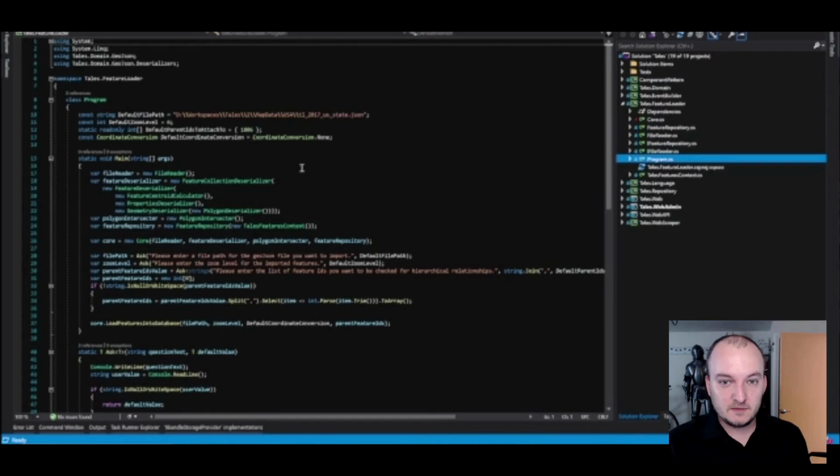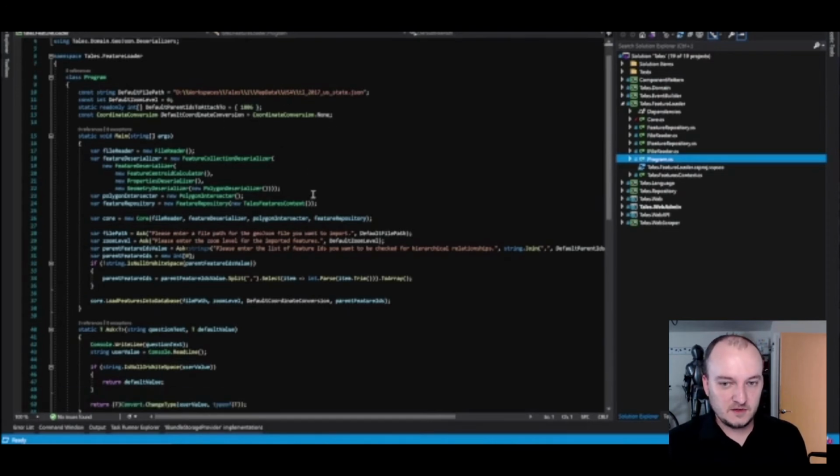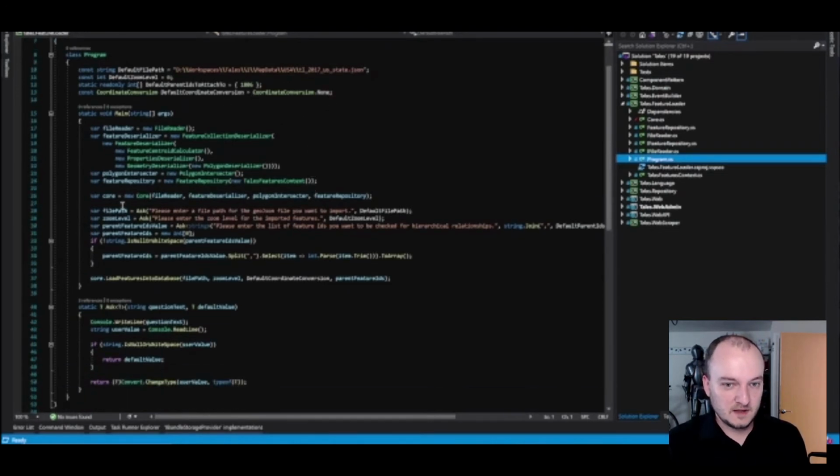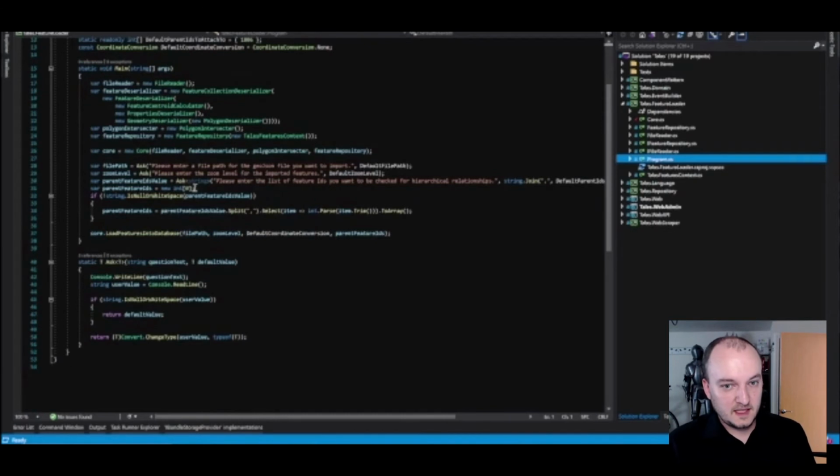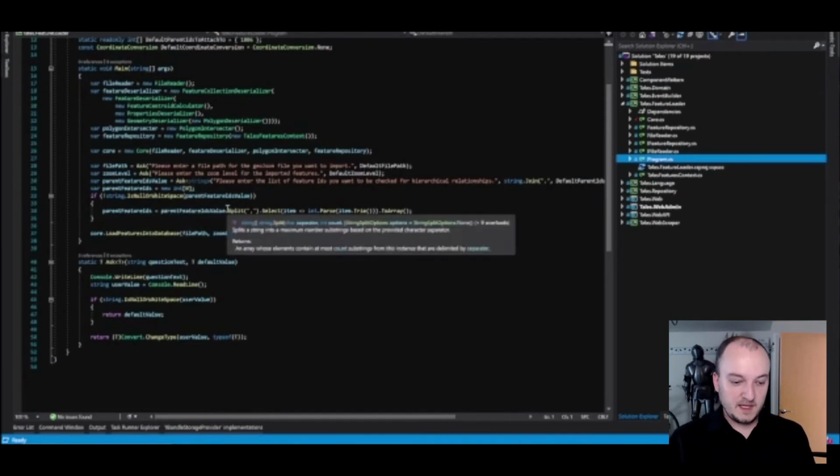You have some default properties in here which I just use for my own personal use. Ask a couple of questions. I need to know the zoom level that the features will pop in at, and then give it a list of features which might be its parent. So if I'm giving all of the counties of the UK, I also give it the UK as a parent that it might be a part of.